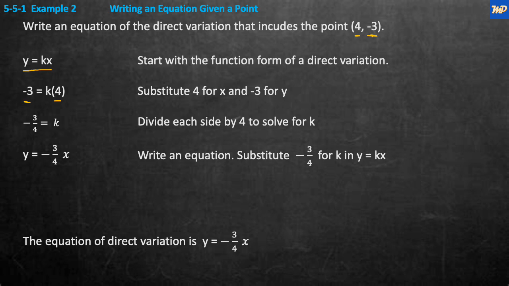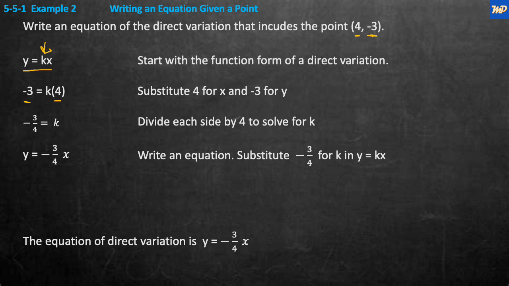Now we want to find out k. That's what we're trying to do, get the constant of variation to write the equation. Once you have the constant of variation, it's easy to write that simple equation, because we're going to substitute that back in for the k up here in the equation. And how do we get that? Well, we'll have to divide both sides by 4, because we have to get the k by itself to know what the constant of variation is.